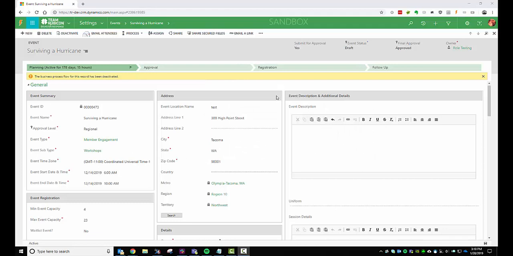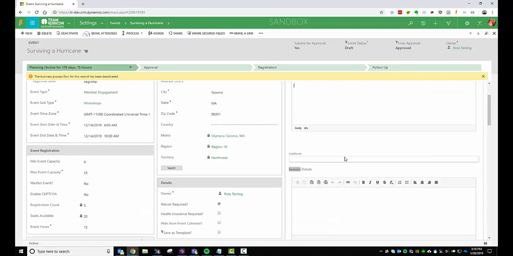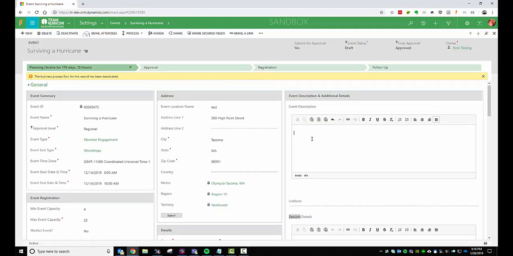Hey there, in this video I'd like to go over the new Richtext Editor that we've enabled for the event description and session details fields. What this will allow us to do is put in some actual formatting, so we can make things bold or italicized, underline. We can do different types of lists, we can do left, center, and right alignments, and everything that we do here is also going to show up in the event landing page, so we can basically spruce up what it looks like to our gray shirts that are signing up.